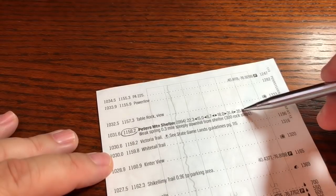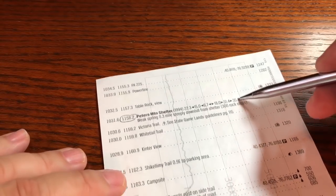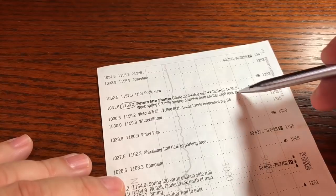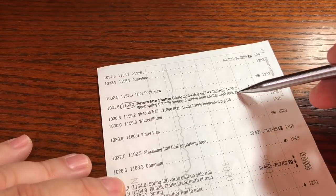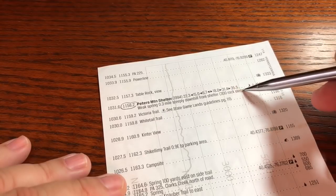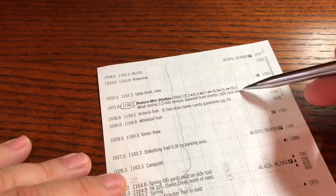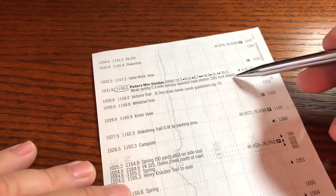With that half a liter needing to last to the next water source, I kind of knew I was in trouble. But I gambled instead of taking the descent down to get water — I decided to see what happened, figuring if it rained that night I could go down in the morning if needed. Well, it rained that night. The shelter was a two-level shelter for 16 people. It had rain spouts on it. I let it rain for a good 10 minutes of hard rain to wash down the roof and downspouts, then went out and filtered three liters of rainwater, and drank a liter. So I had plenty of water and the gamble worked.